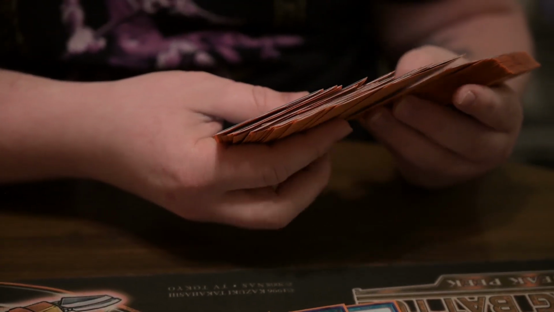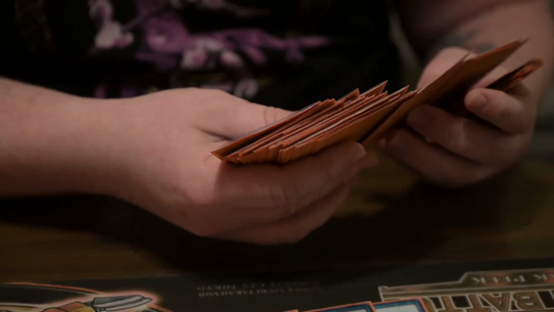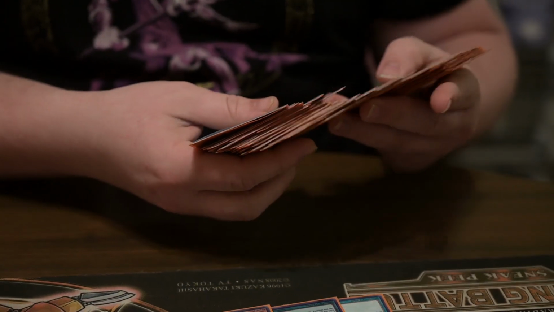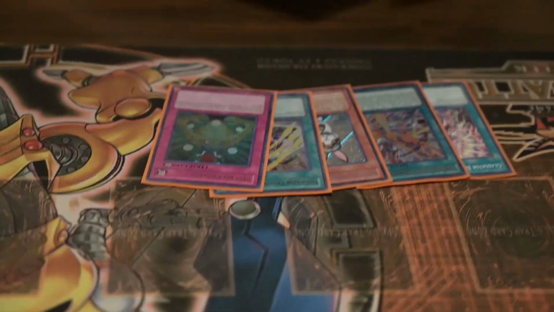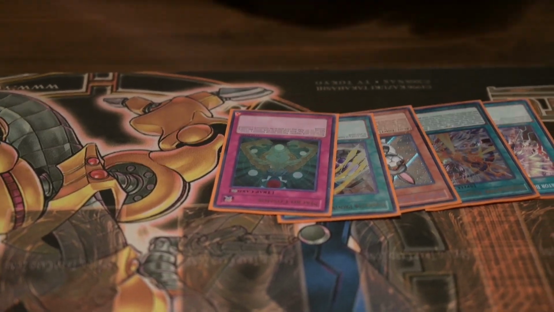Your hand can be a bunch of different cards. We'll just say you started with... as soon as I can find it. Let's say macro, because that's fine. Okay. That's a broken hand right there. That's a very broken hand. It's a good thing I can stack it.